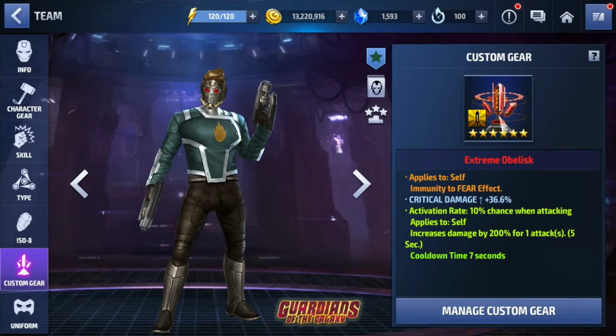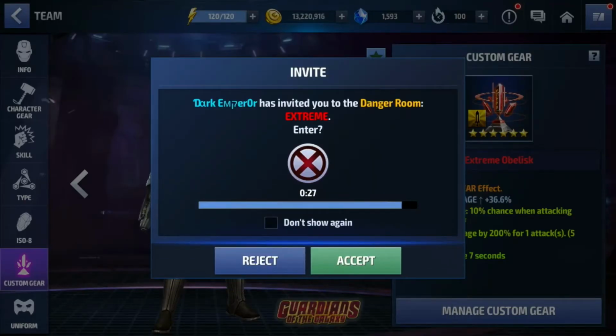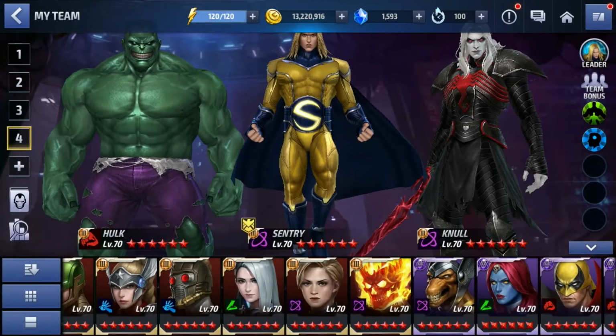So for this list, we're just taking a look at the top 10 obelisk friendly characters who are free to play and can be obtained by everybody. There are some very expensive characters on this list like Moonstone, but Moonstone is 100% free to play. Anybody can unlock Moonstone if they save enough crystals. Sure, it will take a lot of time, but it's 100% free to play. Okay, so let's get into this list.